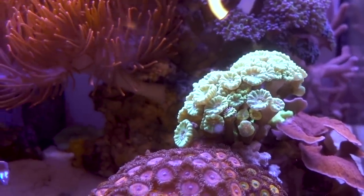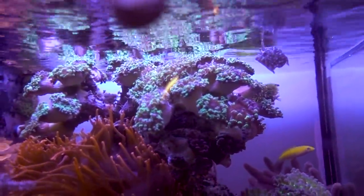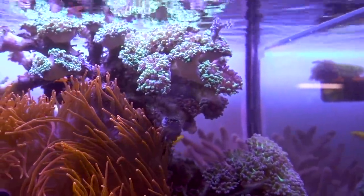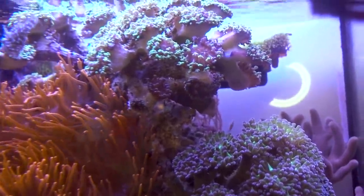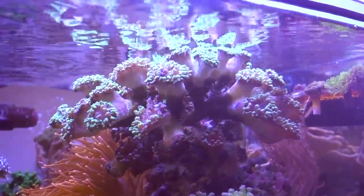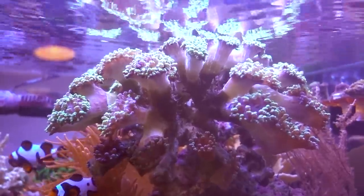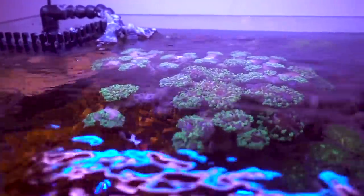However, the major issue is the big frogspawn colony up top right there, if you can see. For the past week and a half, 2 weeks, it started closing up. It started looking really, really sad. I couldn't figure out what it is. There could be a range of things. If you look at the video, I've noticed that it started becoming sad for a month or two already. It could be a range of things, but bottom line is that it is simply not happy in this tank.